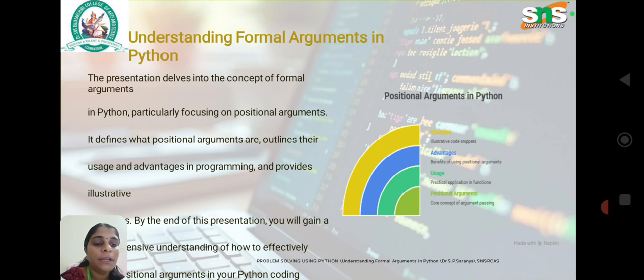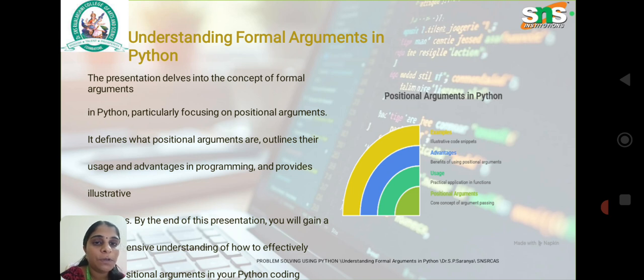For example, define greet, name within brackets, print hello name. The word name is a formal argument, which represents a value that the function will receive. Then the real data that is sent to the function, inside the function the value will be substituted in place of the formal argument. So we can say formal arguments are like empty containers waiting to receive data from actual arguments. I think now it's clear.